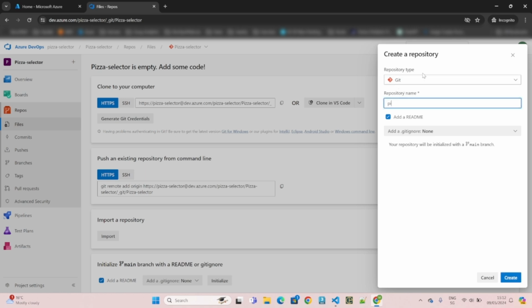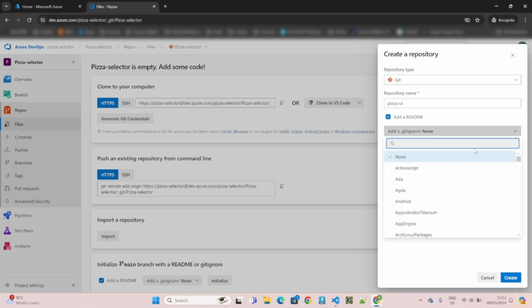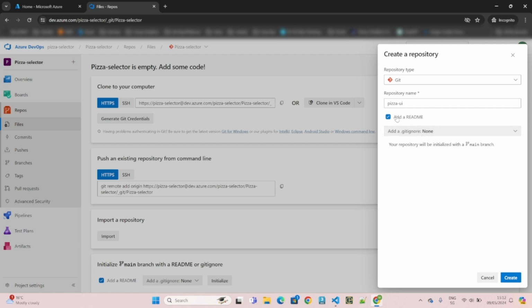One of them would be pizza UI for front-end code, and you can add by default a README file, which will be empty or pre-generated, and you can add a .gitignore with a specified type. But I'm not going to select this one, and the README will not be there because I have my code prepared and I just want to add it anew.